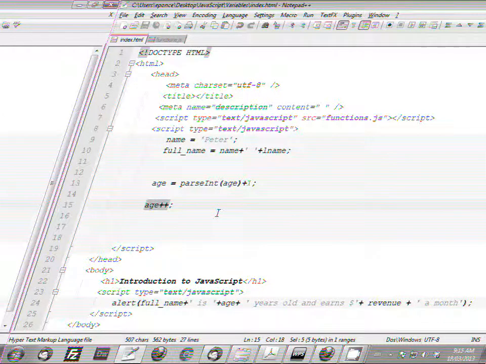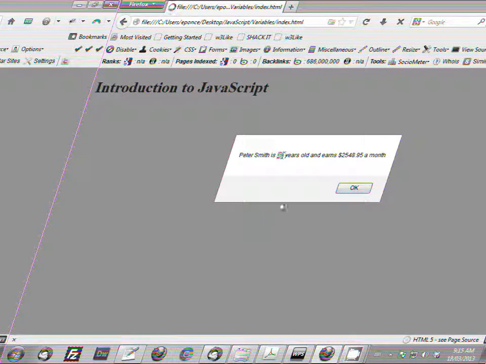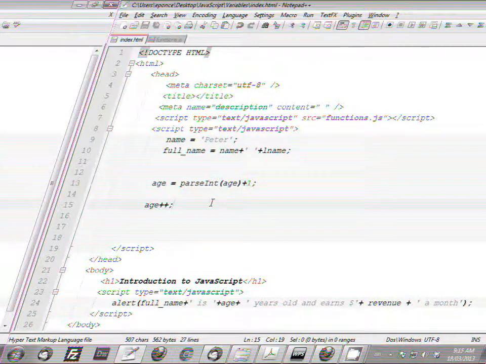Plus plus increments. And what will it change? 37. Pardon me? It will change according to what? Like I understand it's going to automatically add one. It's automatically going to add 1 and change the value. Say if you want to do it more than once, how would you do it? We're going to see later there's something called loops. The loop is going to be executed by itself, and it's going to increment by 1. For example, you want to create a drop down menu with every single year from 1900 to 2000. So instead of typing 100 numbers, you can have a loop that is going to generate that for you 100 times.